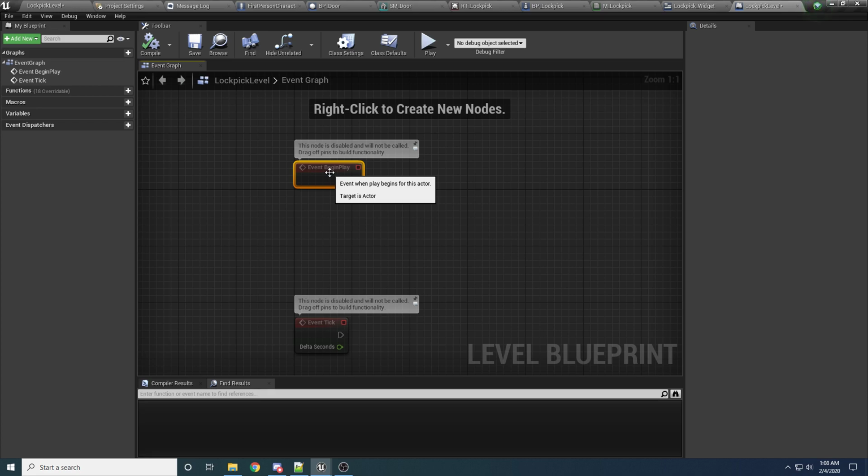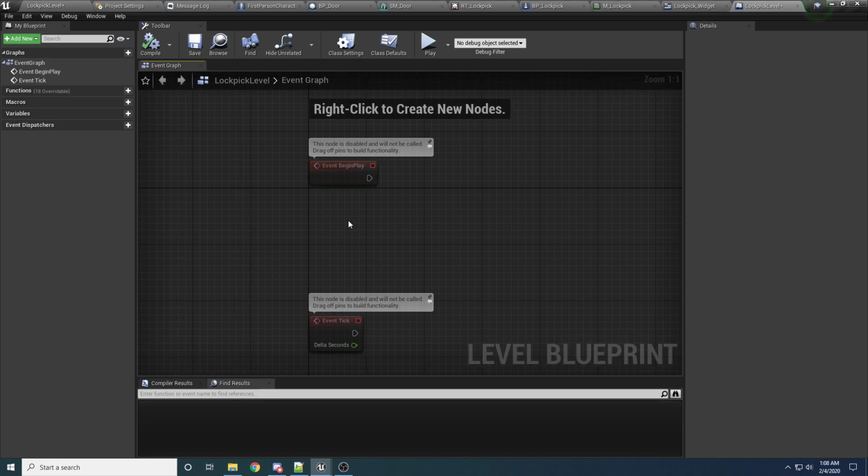We don't want WASD to walk the player. We don't want the mouse to change where he's looking. We want all the input to only affect the lock. So to do that, we're going to change it so that the player controller possesses the lock instead of the player. And I think this is a really clean, good way to do this, as opposed to doing a bunch of if checks to determine, oh, is he lockpicking something and all that jazz.